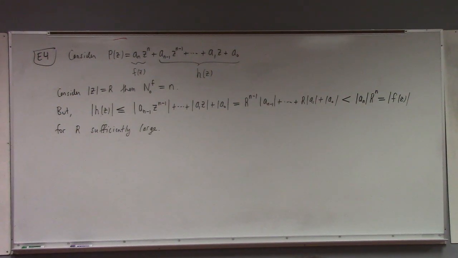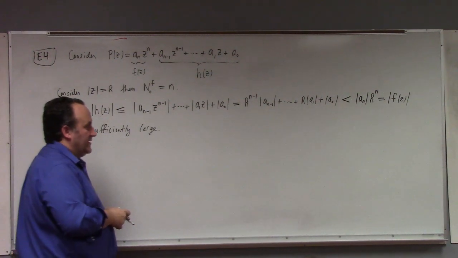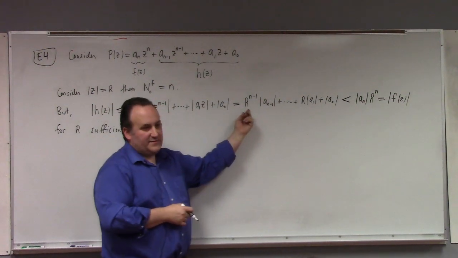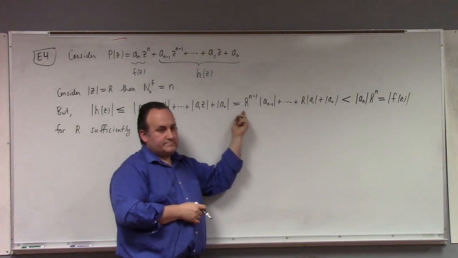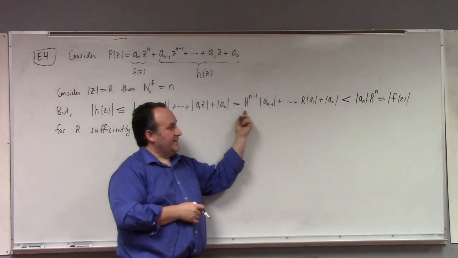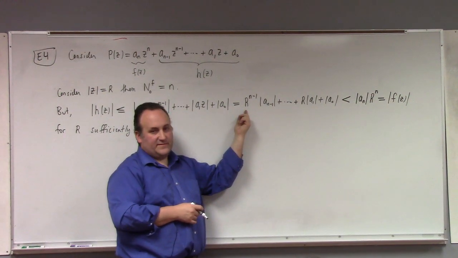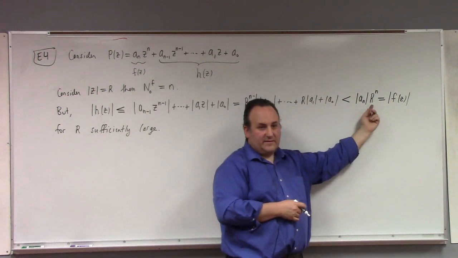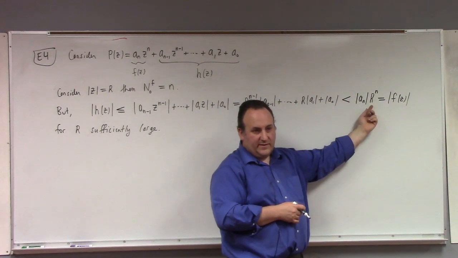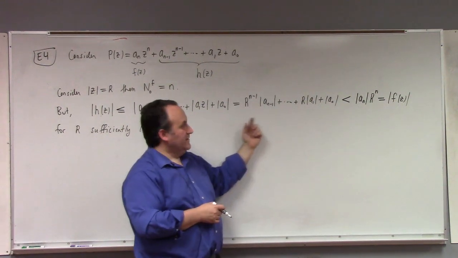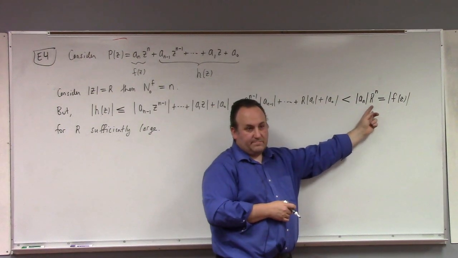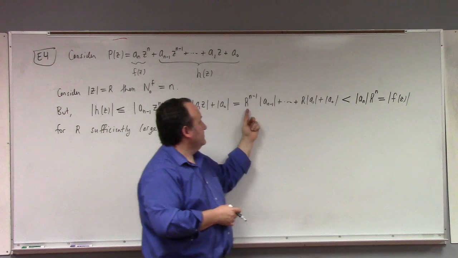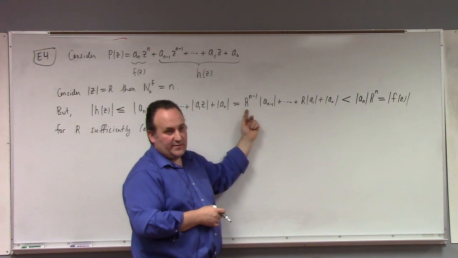Let me try to bully you into believing me. So this is power n minus 1, right? If we're at r equals 1,000, then we've got 1,000 to the n minus 1 power. But over here, we've got 1,000 to the n, which is 1,000 times bigger. Well, what if r was 1,000,000? This would be 1,000,000 times bigger than this term. And it just gets worse the bigger r we get to.